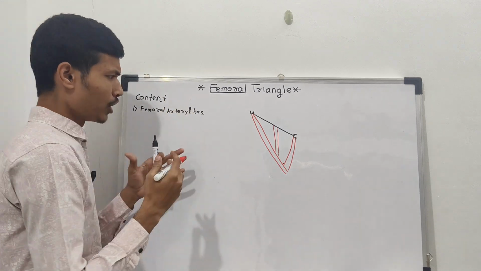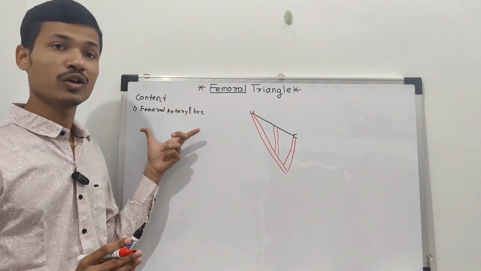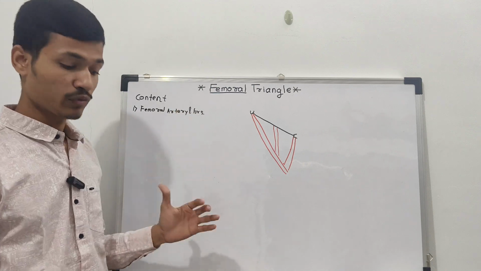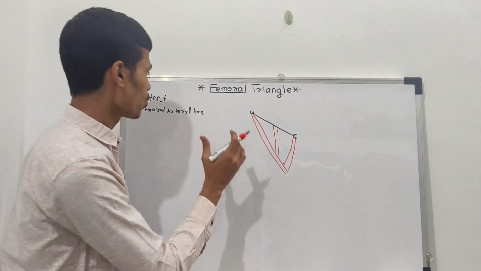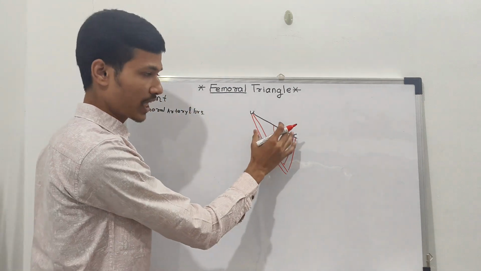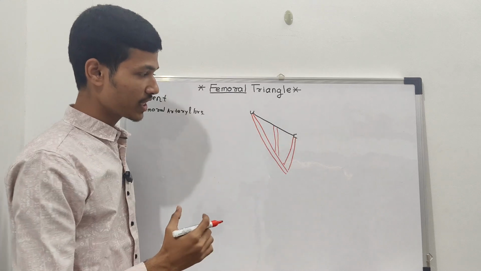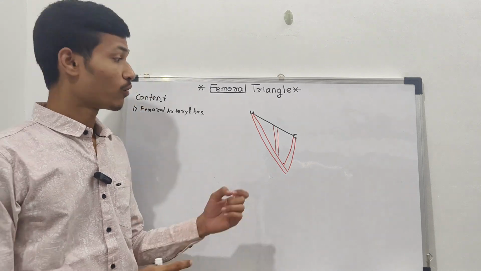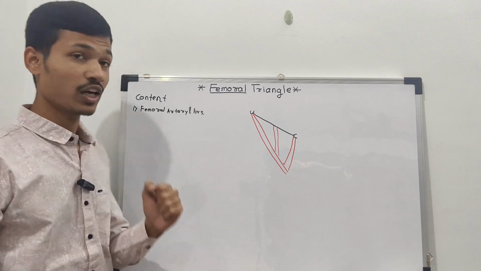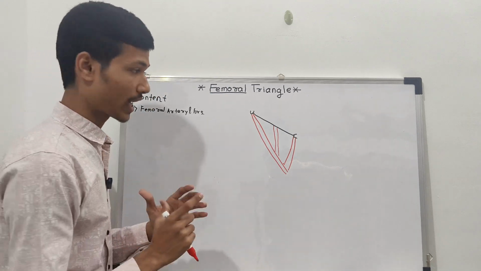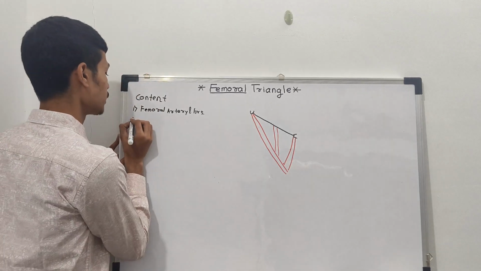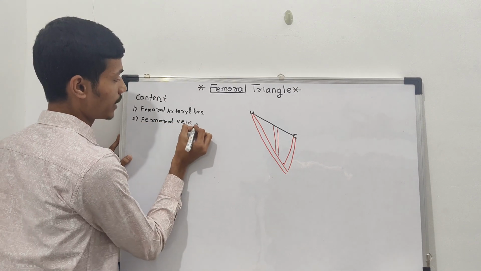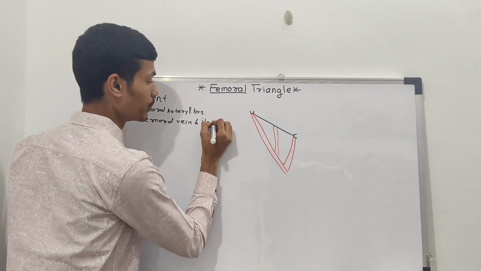Okay, and in the exam we cannot write the contents like femoral artery and its branches, femoral nerve, and femoral vein and its tributaries. We cannot just enumerate that. We have to have a description about that. So about the femoral artery we can write its extension, and also that in the femoral triangle it gives off three superficial and three deep branches. What are these three superficial and three deep branches? For that I have made a separate video about the femoral artery. You can watch that one. But at least that we have to write. Okay, then the next is the femoral vein and its tributaries.